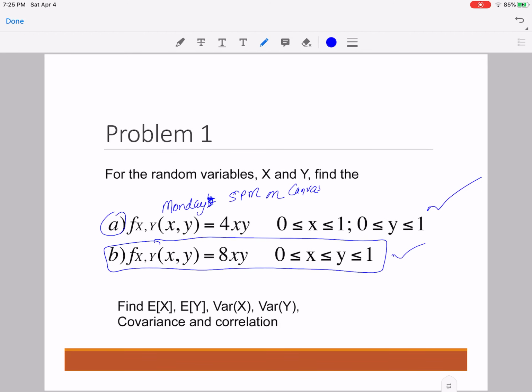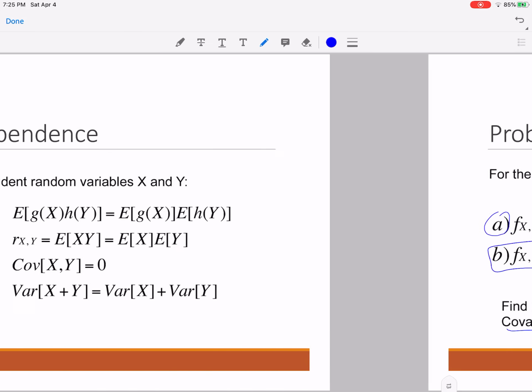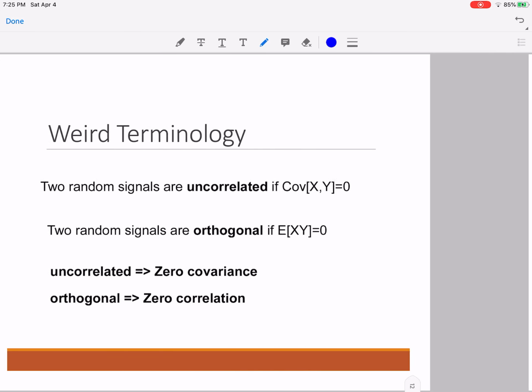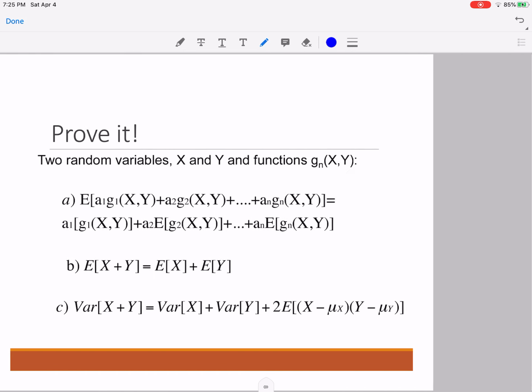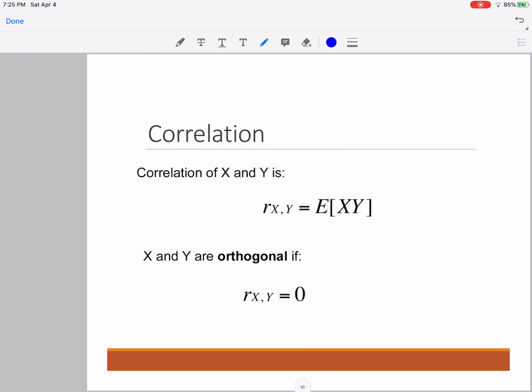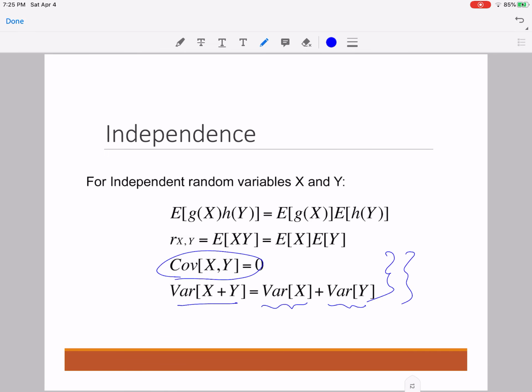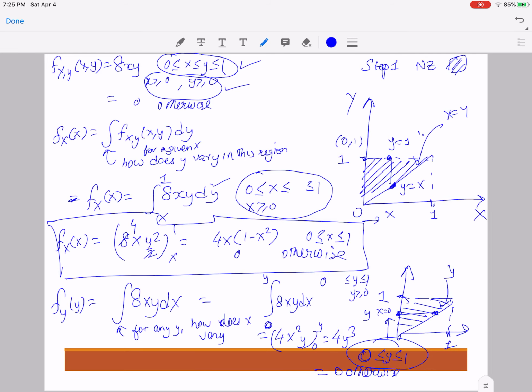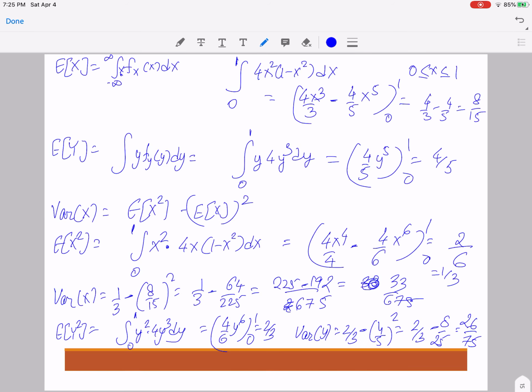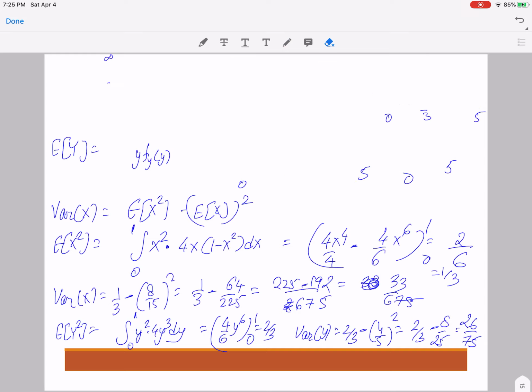Similarly, I need to get now the covariance term and the correlation term as well. Now, the covariance term is obtained in a simple manner. Let's see how we can get the covariance term now. Covariance of x and y. So I'll erase this part and evaluate the covariance of x and y.